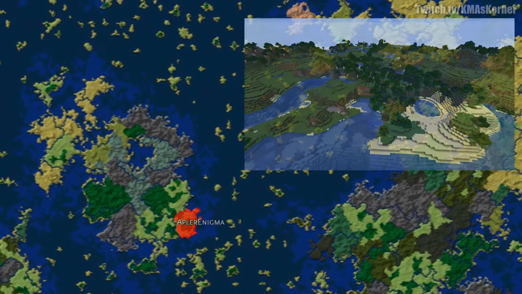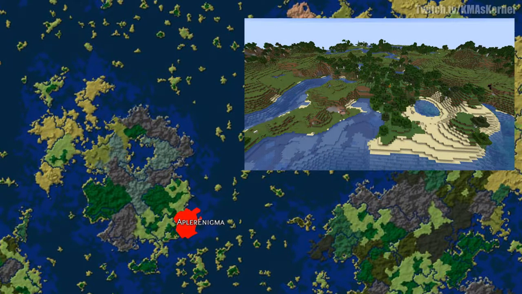And the first person is Appler Enigma, and he's taking the southeast corner of the island. And you can follow him on both Twitch and YouTube.